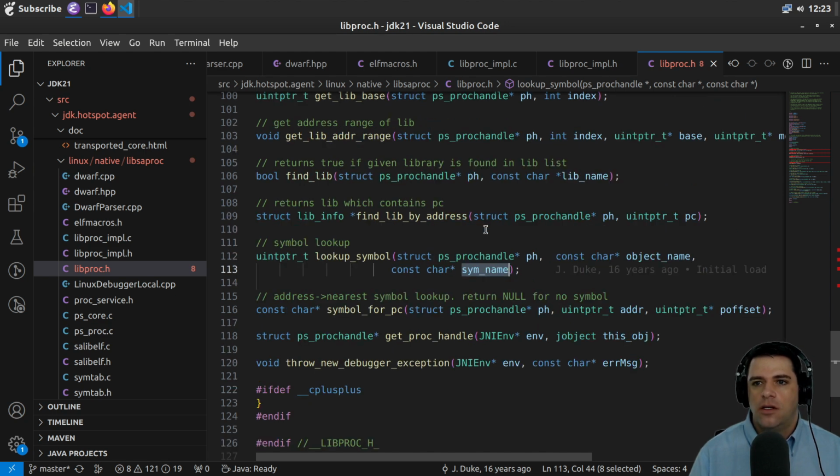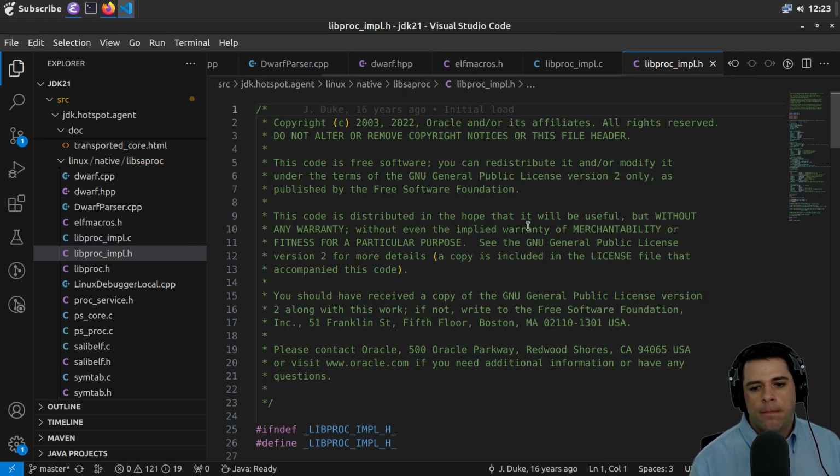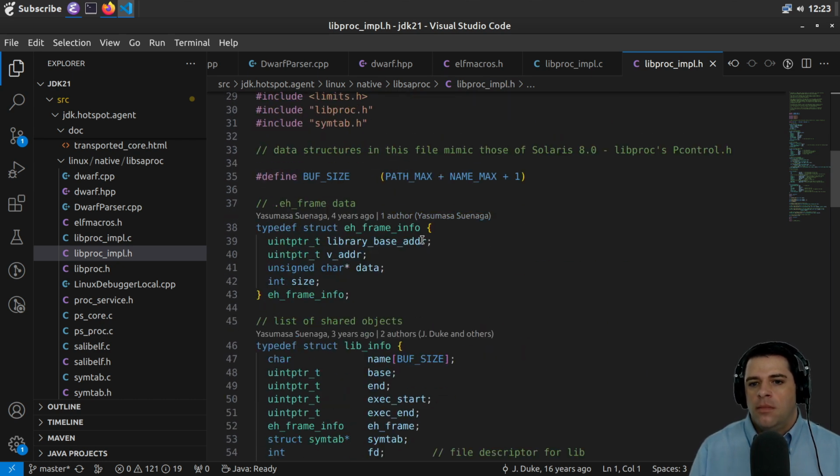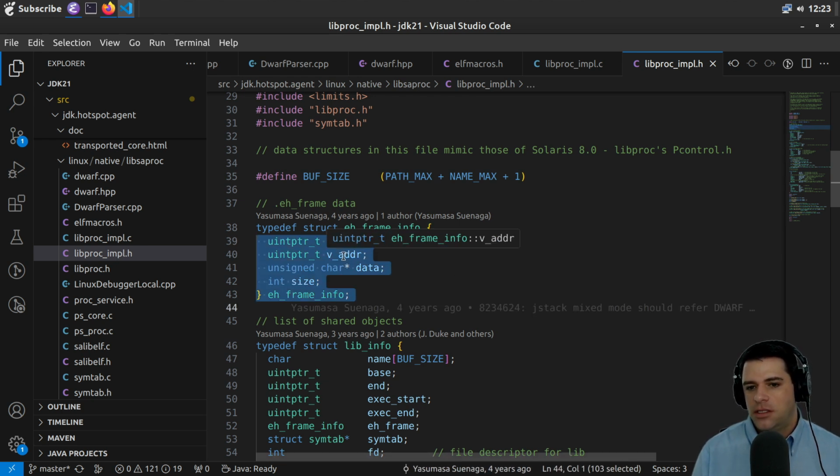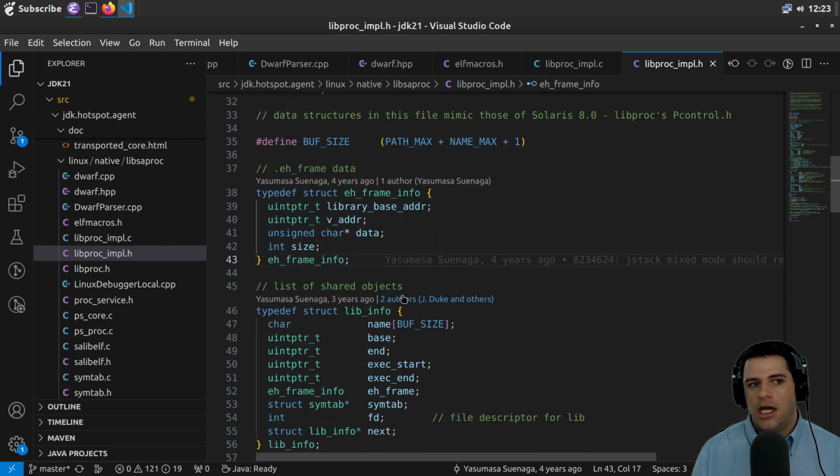And this is the header, libproc.h. Where's libproc.c? And then we have libproc_impl .h and .c. So let's look at the impl. We have a bunch of frame info, like library base address, v address, some data, size, and info.